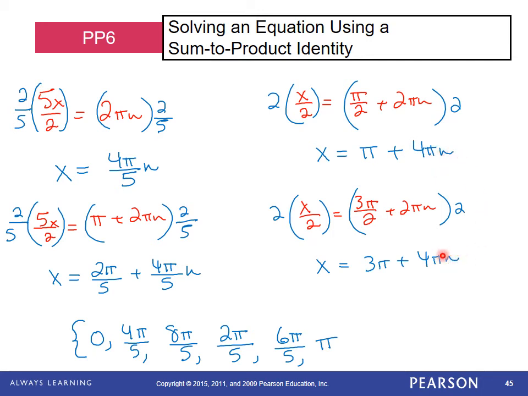If n is equal to 0, then this is 3 pi, which is over. Yeah, it's 3 pi already. Totally over 2 pi already, right? Okay, therefore that's it. The answer is this right here. Okay, good there? And that's the way the book presents doing the stuff with n. You set it up as a general answer, and you start plugging in until you are out of your domain.